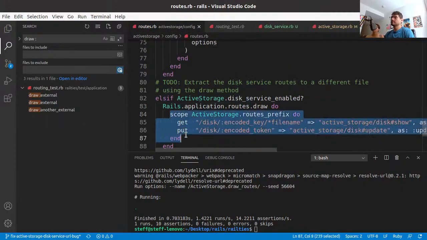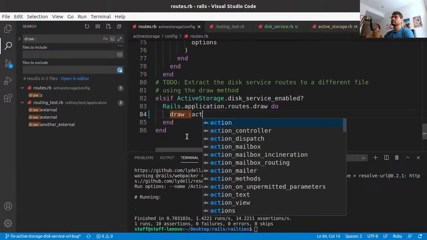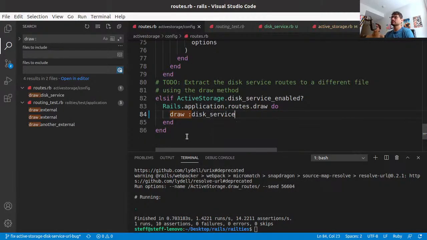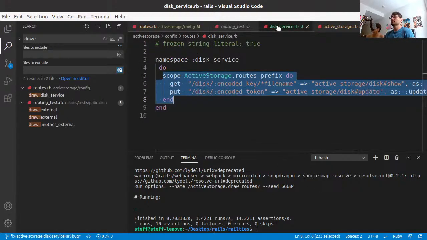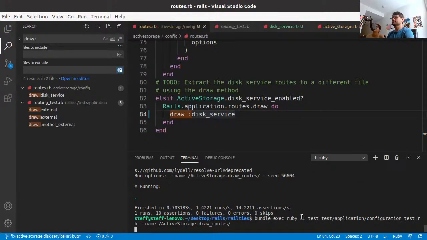And then here is just draw route to disk service. Disk service. Yeah. Let's see. That's the problem. Because then you only draw that namespace thing.